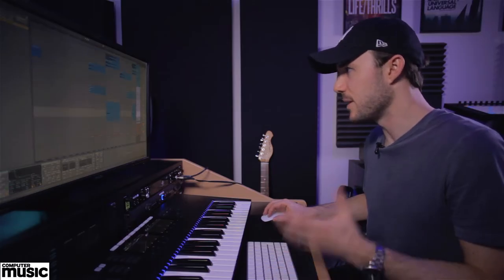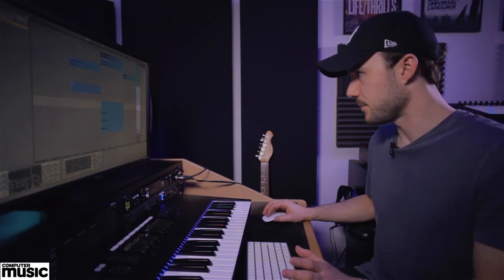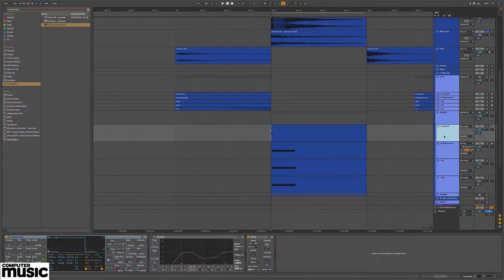I've wanted to go into detail about making my drums for a while now, and I figure this would be a good opportunity to do that. I've got a bit of a here's-one-I-made-earlier example of how I would typically make a snare drum. I'm actually only using Operator to do it, but this can be done in any synth, whether it's Serum or whatever plugin you're most comfortable working in.